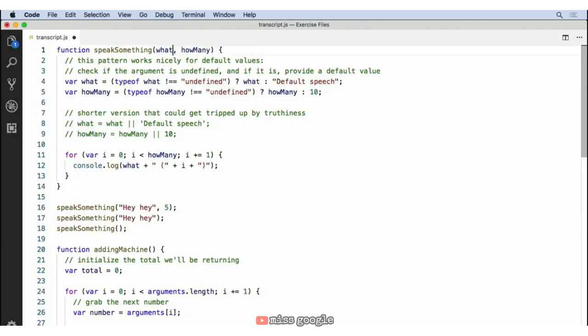So now you know that functions can take an arbitrary number of arguments, and you can set default values for them. You can name the arguments, or you can use the arguments array-like object to address them. And you can use a for loop to iterate over the entire arguments array, allowing completely arbitrary numbers of arguments.